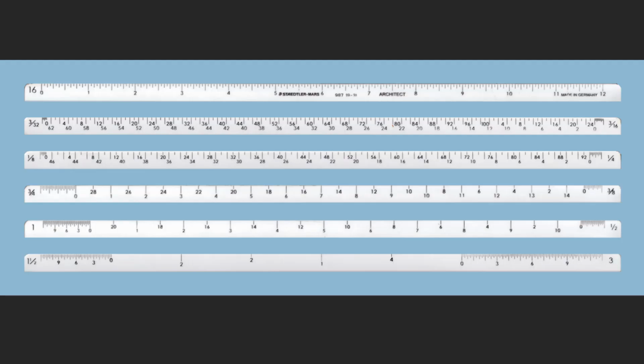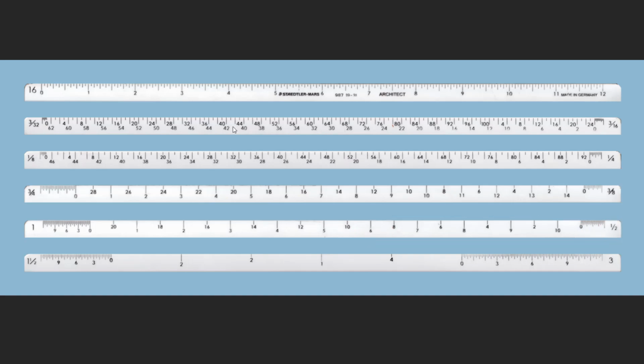Let's say I'm working at 1/2 inch scale. I would find my 1/2 inch, I find the 0 that's nearest to it, and if I want to draw a line that's 9 feet long, I start here at 0 and I come across. Here's my 8, here's my 10, so halfway in between must be 9. That's a 9 foot line working at 1/2 inch scale.